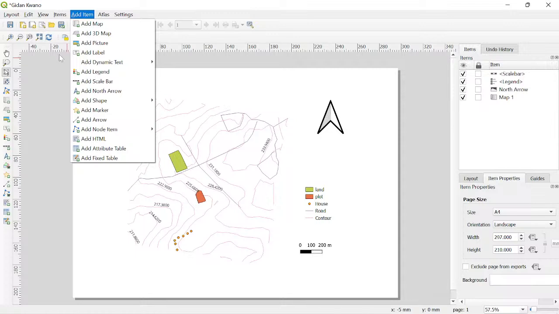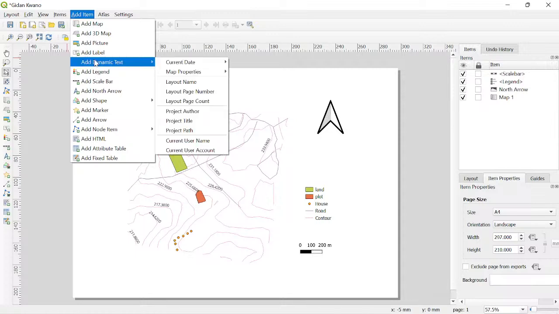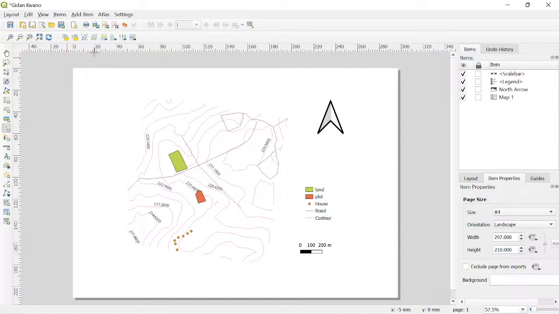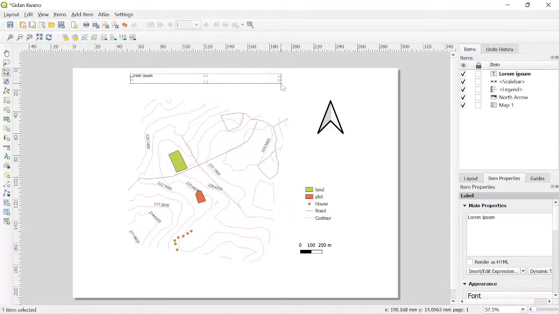What's on this side of the screen is the same thing that is here. So you can add a label by clicking on add label and you repeat the same thing. You just drag it and you have this. So you come here because this is where you edit how you want things to look on your map. So you come here now and you type the title that you want to type.